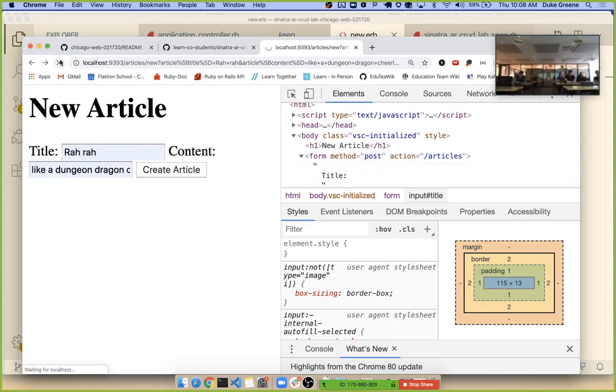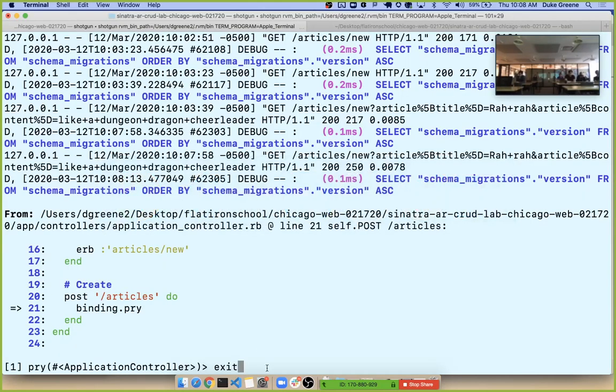Oh, wait, look. Now it's frozen. Interesting. Why is it frozen now? Why did we hit the pry session now and not the first time? I'll tell you why. I didn't refresh the page before the first time, right? So I edited the ERB code that the server would respond with the next time a request was made when I went into new.erb. But until I actually clicked on the form submit, or if I had refreshed the page, I had not made a new request and gotten a new response with the new HTML yet.